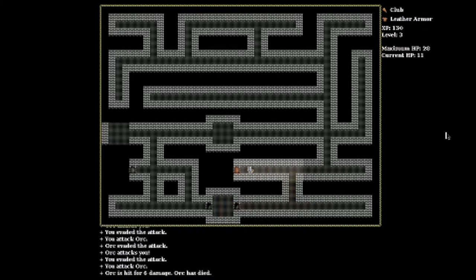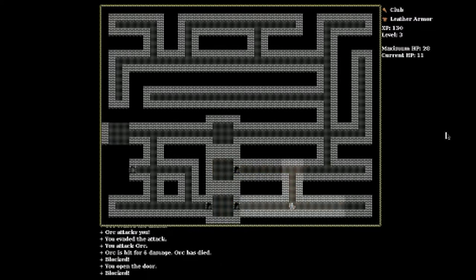Let's go over here first. There's the stairs down. Is it the height of stupidity to go back and look? Of course it is. Are we going to do it? Yeah. Let's go look this way first. There's nothing there. Maybe that was all of them. Let's go in here.